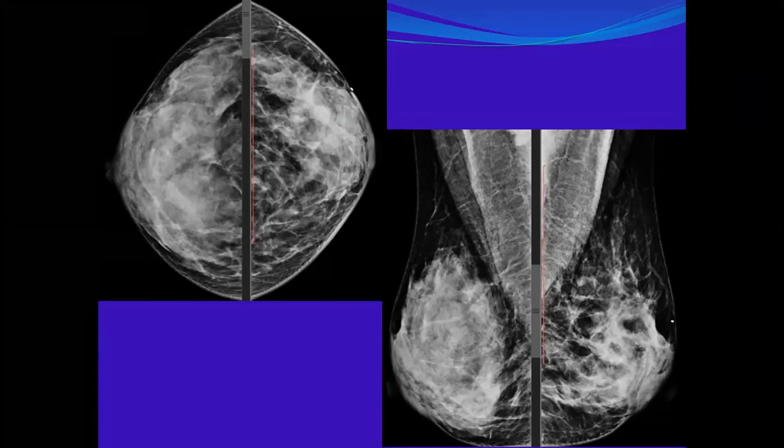Okay. But I have to consider the other features, Sarah. Is it global asymmetry associated with other ancillary features of cancer or not? Or just a global asymmetry? I want to know, is it screening or diagnostic mammography? Yes, very important. If it is a screening mammography and there is nothing, so I will report it as BIRAD 3.